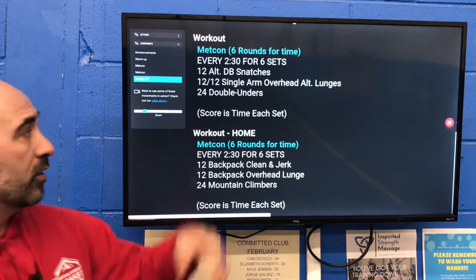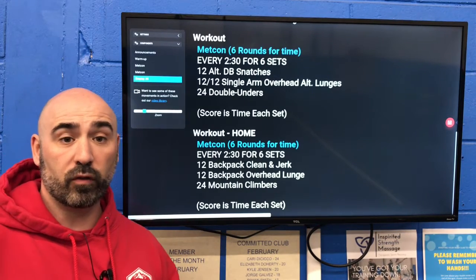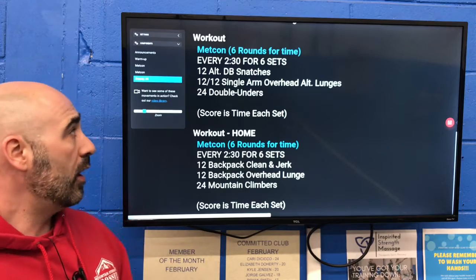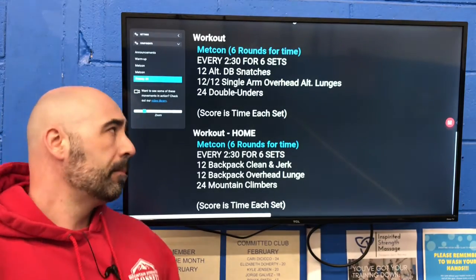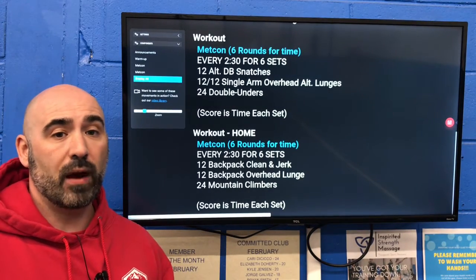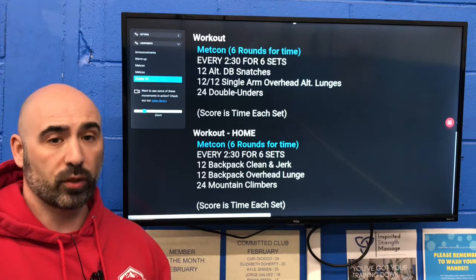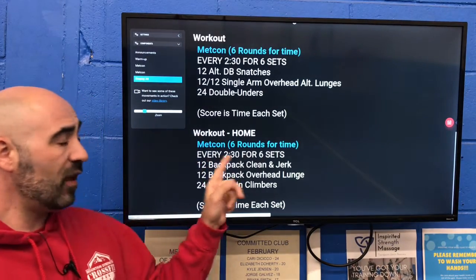And then 24 double unders. So if you have a jump rope, please do double unders or double that for singles, okay? So 48 singles, or round up to 50, that might be a little bit better, okay? If you don't have a jump rope, you're going to do the same amount of jumping jacks, so 24 jumping jacks, okay?